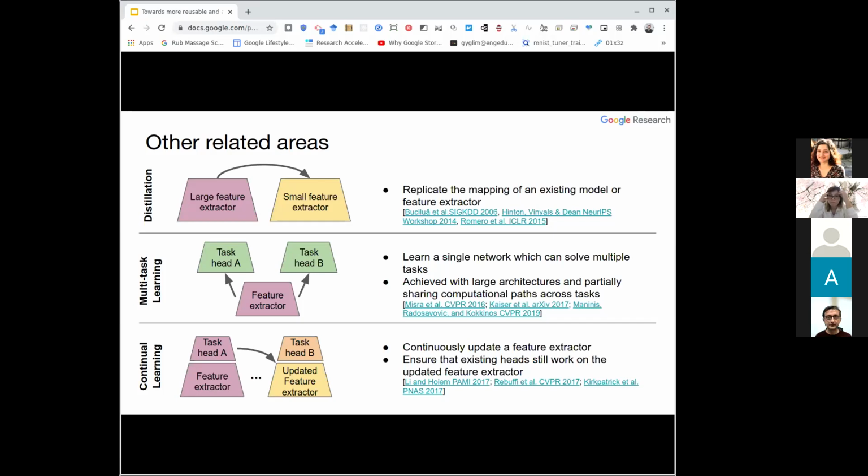But it should still work: the updated feature extractor should still work with the old task heads. So often this is done through some sort of regularization or objective that prevents the updated feature extractor from changing in arbitrary ways, so that it doesn't become incompatible. In the continual learning literature, this is often called catastrophic forgetting, so the aim is to prevent catastrophic forgetting.